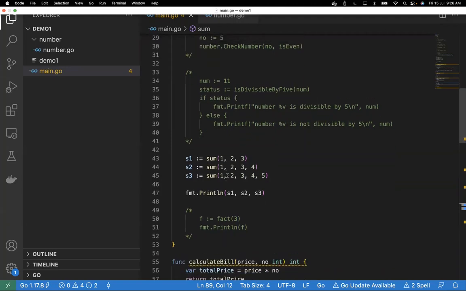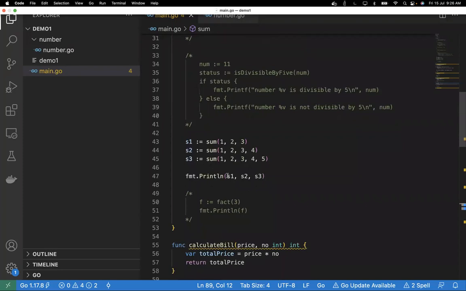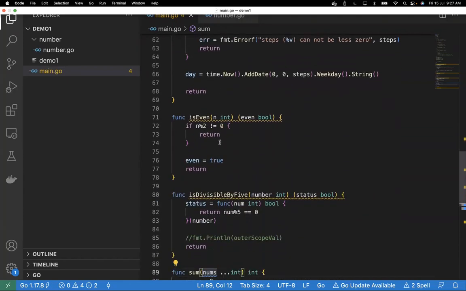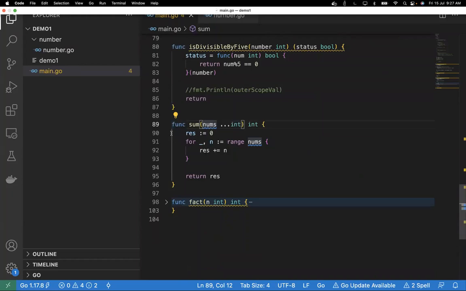In this case, we are assuming that all the inputs are of the same type. What if they are of different types? If you want to pass a different type, then you can add it before that, but you cannot add it after that. Could you please show it? Okay.